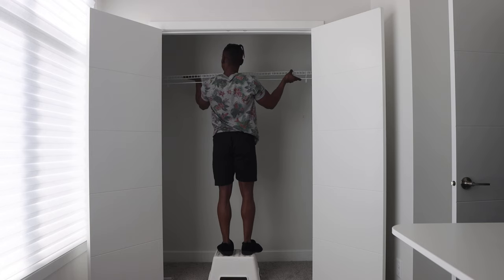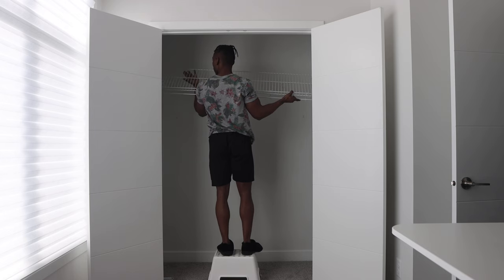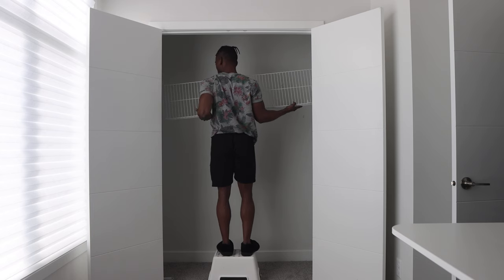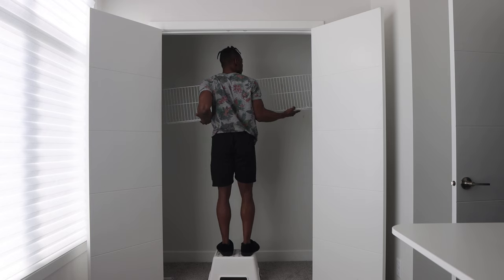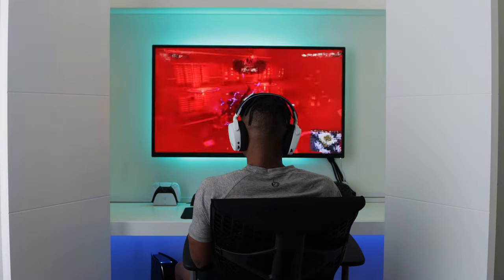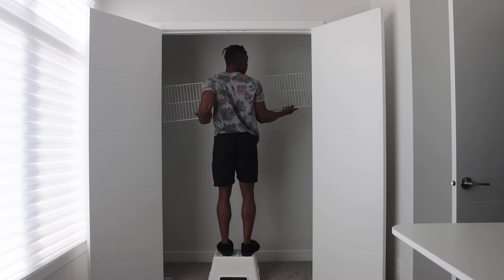Initially, there was no hope of me creating this fantasy in such a small room and I was already considering giving up and setting up my consoles in the living room to avoid having everything cramped up in my studio space. The perfect idea came to me when I saw how large the closet space was, and since I didn't need a lot of storage space in that room, it was the perfect hideaway spot for my gaming setup.